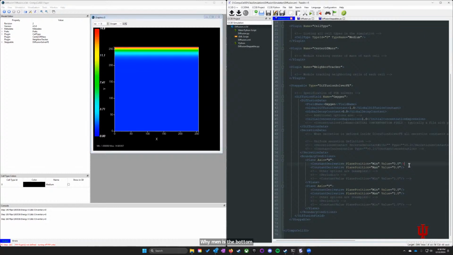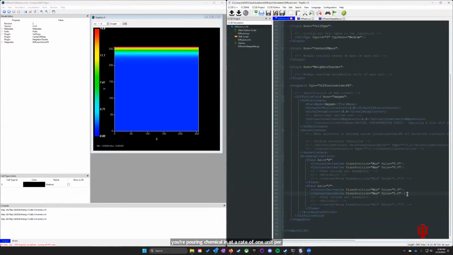And what you've done here, if you look at line 66, is you say max value equals 1. You've got a source of chemical at the top. That's what constant derivative of 1 means, that you're pouring chemical in at a rate of 1 unit per Monte Carlo step.